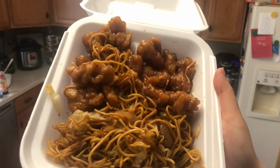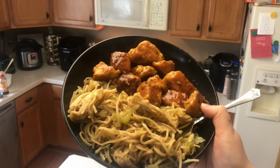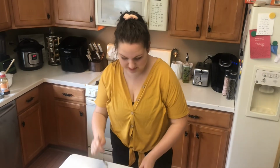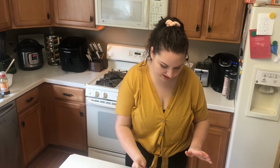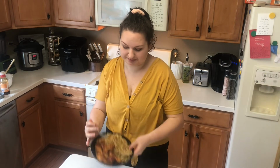Okay, so here's our before, and here is our after. So let me go in for some of the chow mein first from Panda. Okay, so again, we're going for the flavor profile, not necessarily the texture, because those noodles are fried.